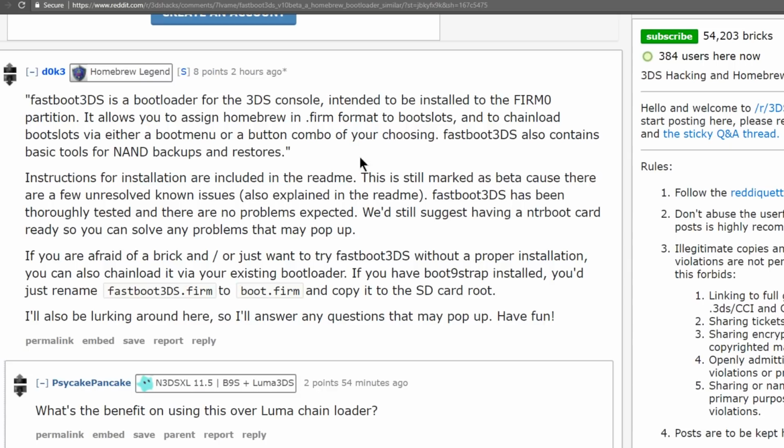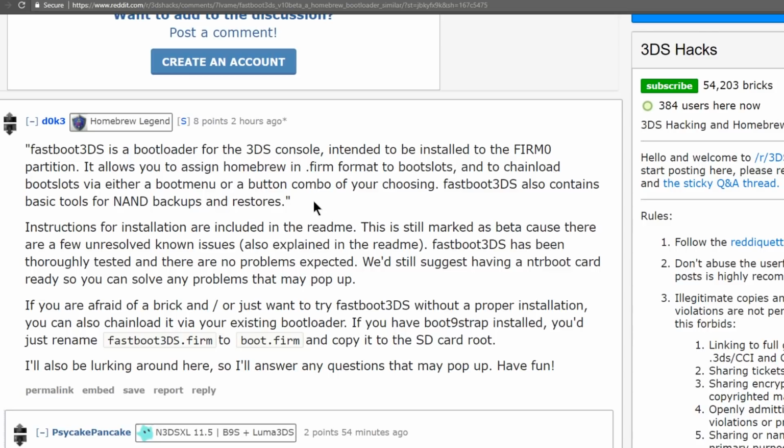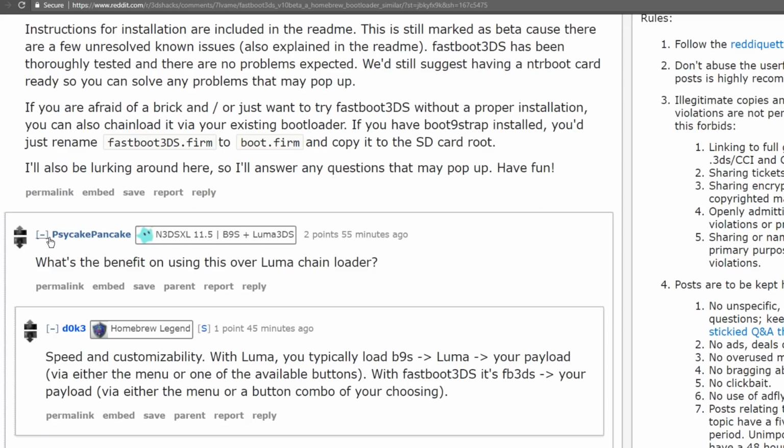In short, to my understanding, this is somewhat of a Luma chain loader that's going to allow you to boot into different firms that maybe Luma chain loader doesn't allow you to boot into. And it's going to do it a lot more quickly. As you can see down here, Psychic Pancake asks, what's the benefit on using this over Luma chain loader?